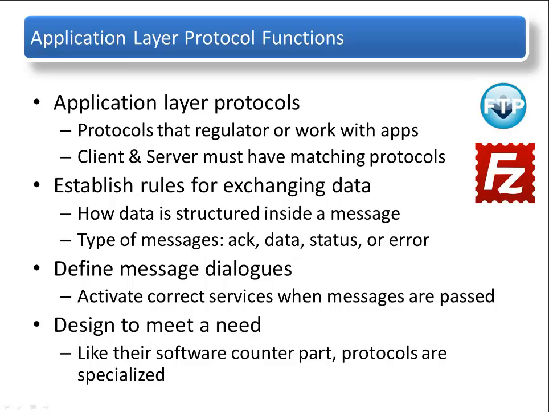They also establish the message format so each end device can understand each other. Like specialized software, application layer protocols are unique to the application's purpose. This is not to say that an application can only support one protocol, but rather a protocol serves a single purpose and an application can support multiple protocols. For example, a web browser supports not only HTTP, but also the secure side of HTTPS.